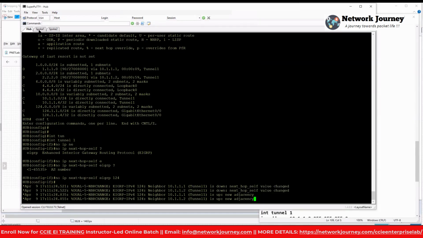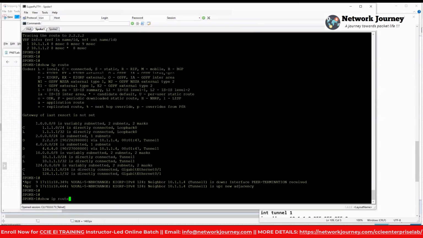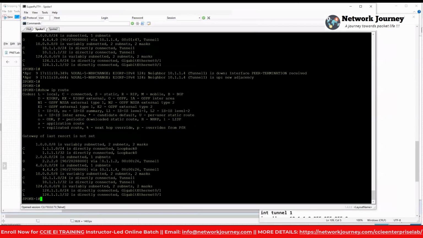So what will change now? If you check it now, you can see the next hop for 2.2.2.2 is directly your spoke 2 address.